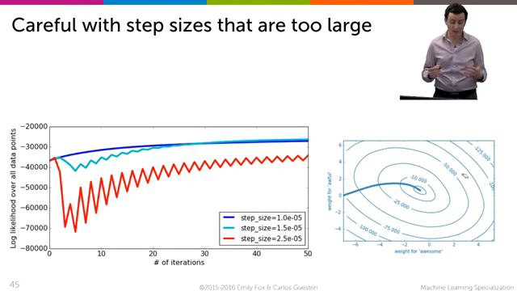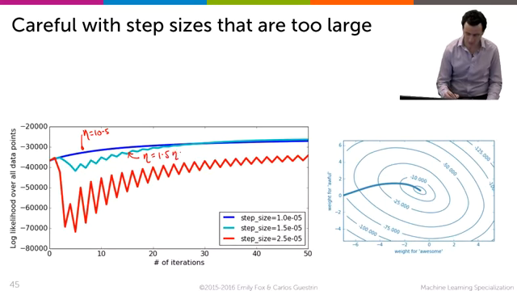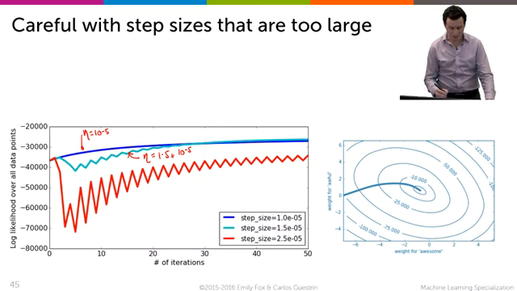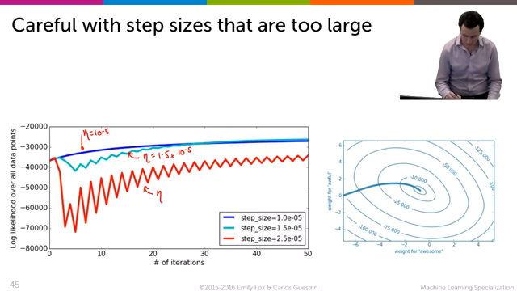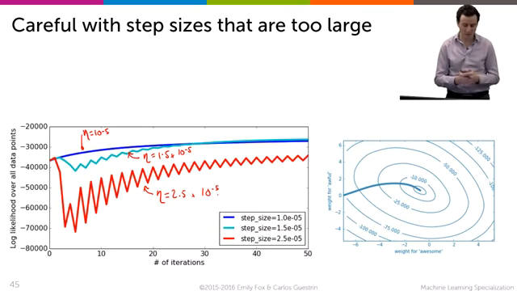So now let's try a little bit larger and compare and see what happens. Remember, we have our first curve, the blue curve, where eta was 10 to the minus 5. Then we have the cyan curve where eta was 50% larger, so 1.5 times 10 to the minus 5. And now I tried an even larger parameter. So this is the red line. This is eta equals 2.5 times 10 to the minus 5. So this is 2.5 times bigger than the blue line.